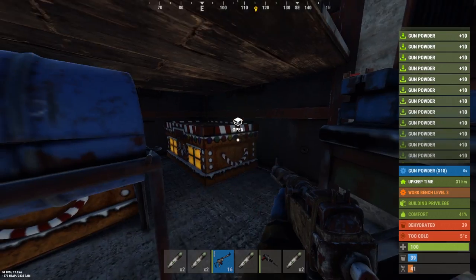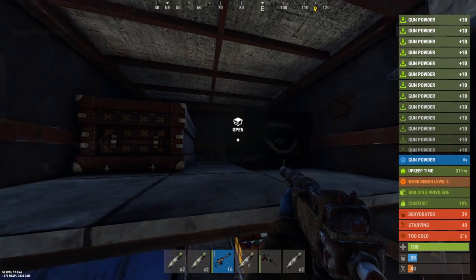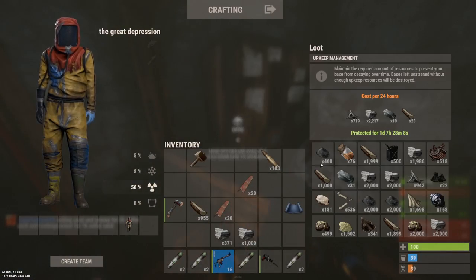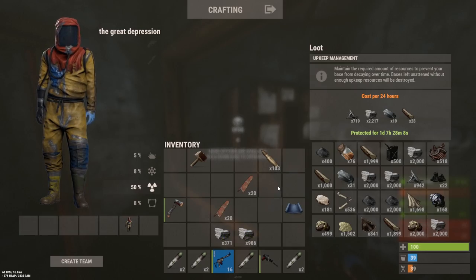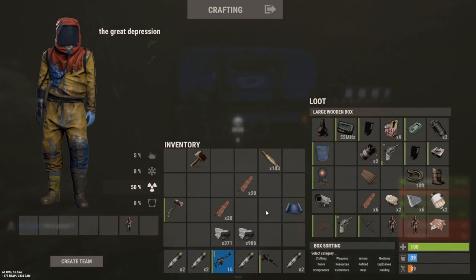I might try and do a quick recycling run to see if we can get some metal ore that way, because we've got loads of pipes and stuff that we can use. And that'll give us a lot of metal frags, I think. So yeah, let's go. I'm going to do a quick recycle run. So we've got 2,400 gunpowder. Yikes, man. That's insane. I don't think I've ever had this much loot in the whole time of playing this game. I genuinely don't think I have.